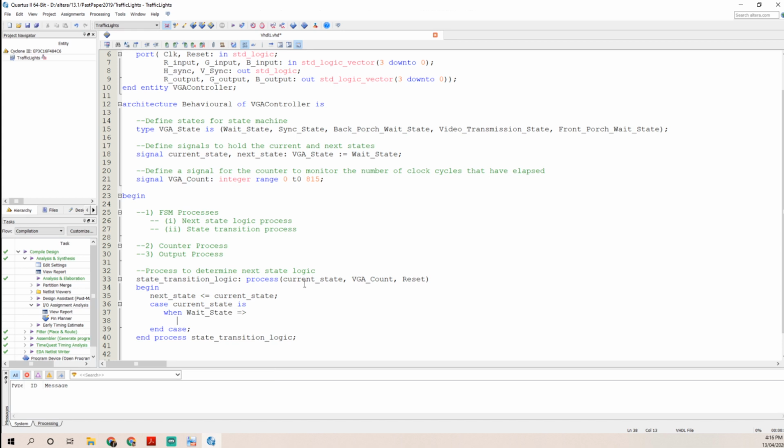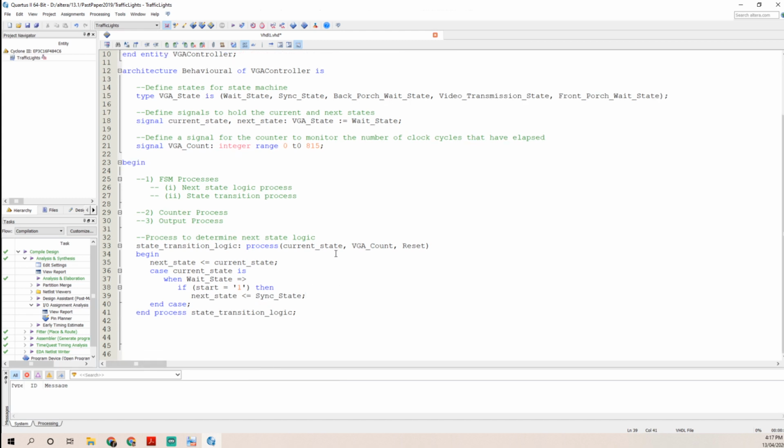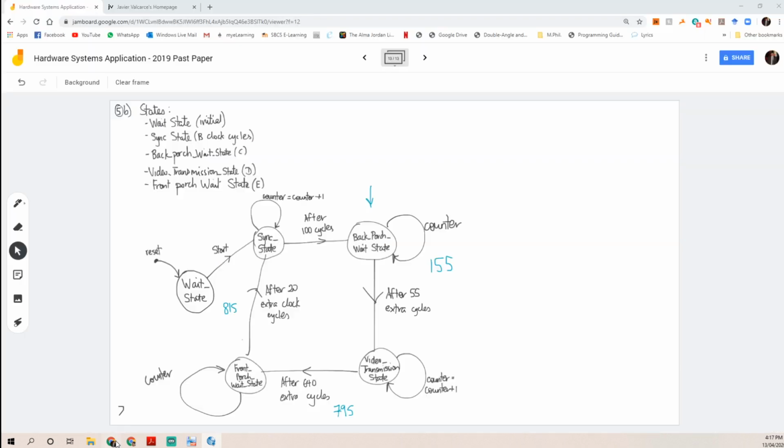Well, if some signal start is equal to 1, then our next state is going to be our sync state. All right. This corresponds to this start bit here.